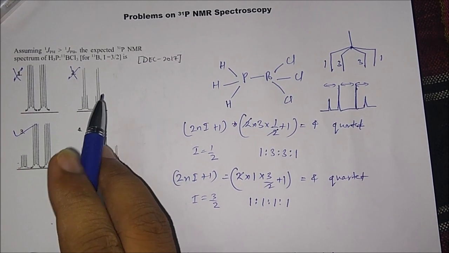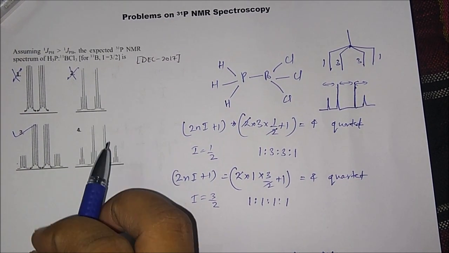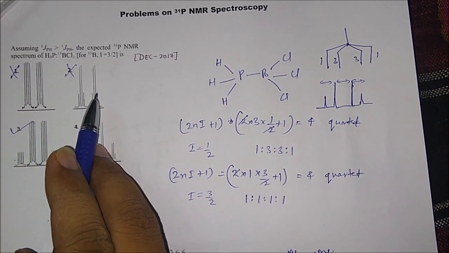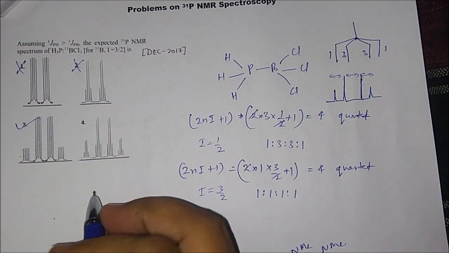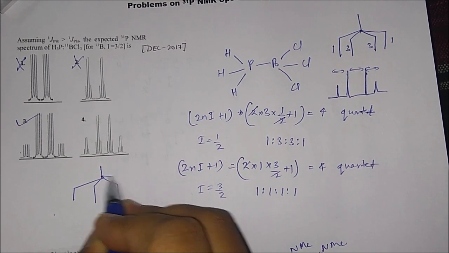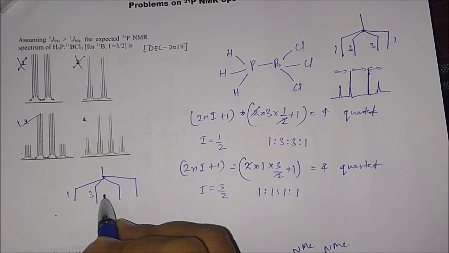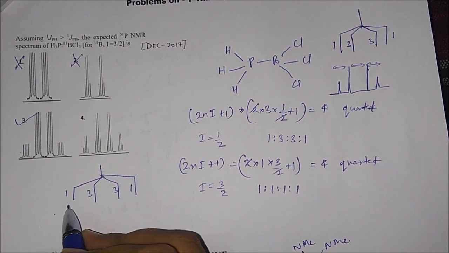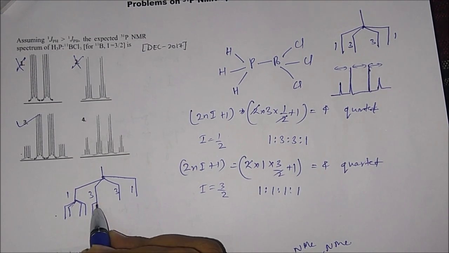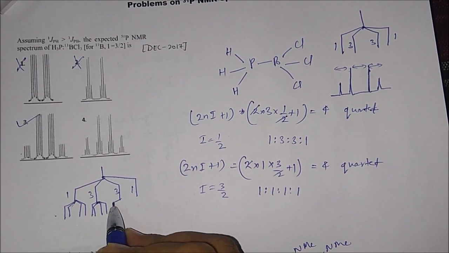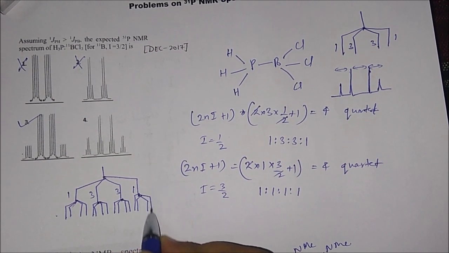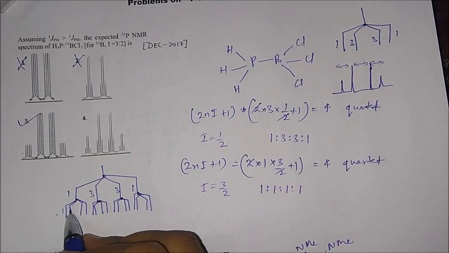I will try to cover them in one more video. I have made this video because a few people were asking me to make videos for this. So what will be the splitting pattern over here? The splitting pattern will be somewhat like this. 1 ratio 3 ratio 3 ratio 1, and again each will split into 4 of equal intensity. So this will be your final splitting value. So this intensity will be 1:1 ratio.